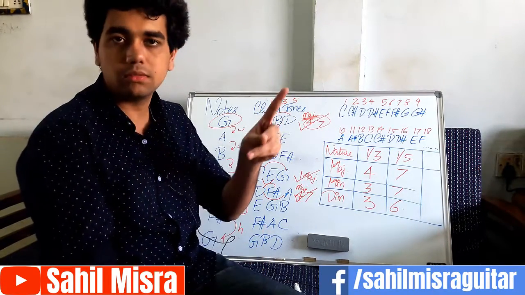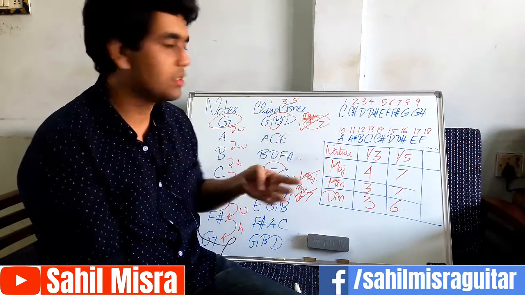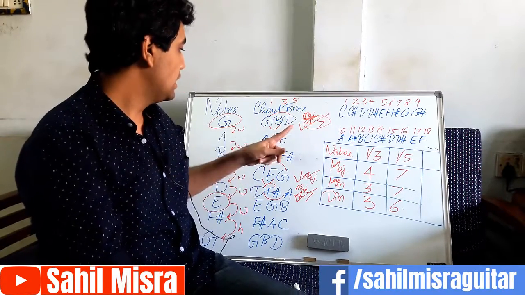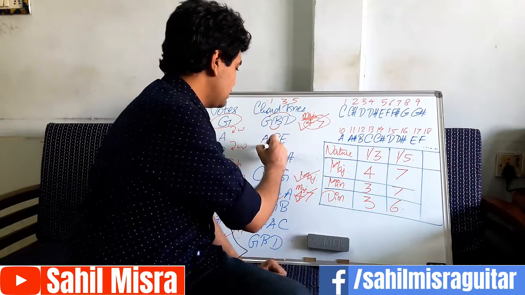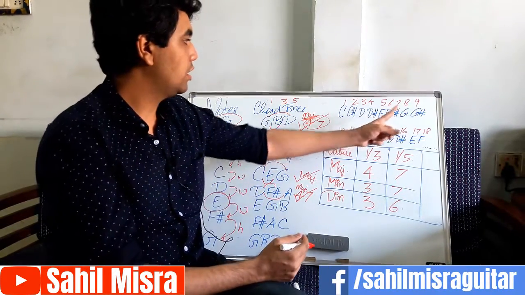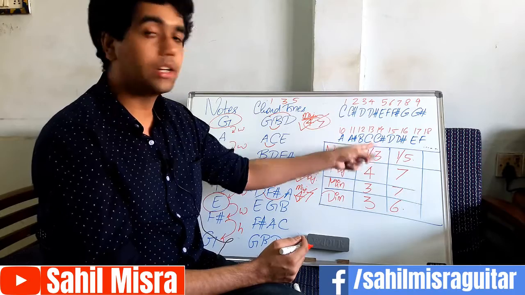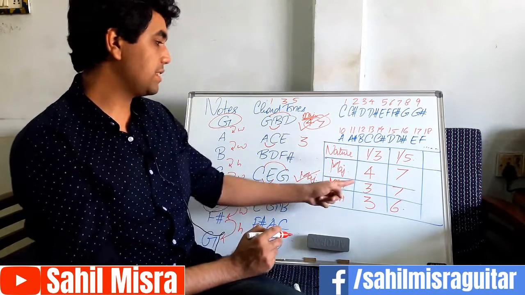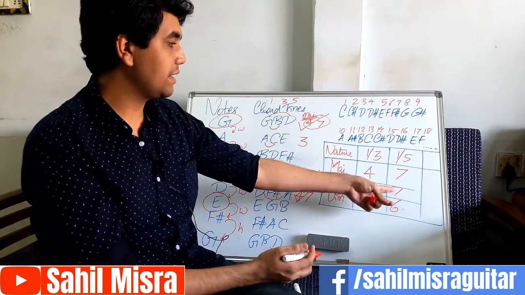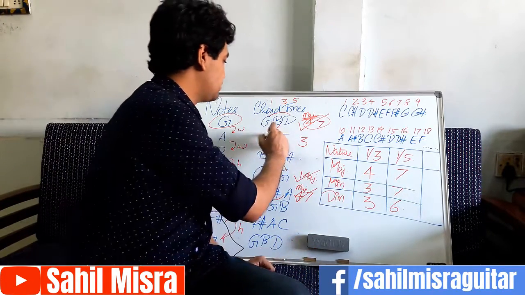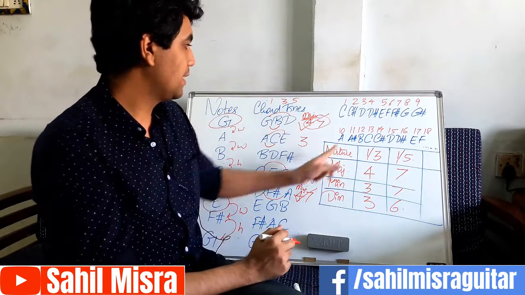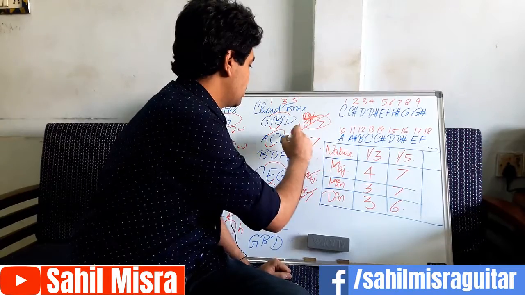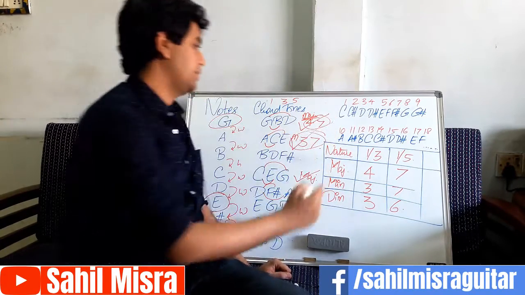I'll do one minor just for quickness, A minor, and one diminished, which I'll do with you. Let's go for A minor. If you analyze A to C, it's 10 to 13. Now this is 3, which means it can be minor or diminished. So we need to check the second criterion, which is A and E. A and E, 7. So this is confirmed to be a minor.